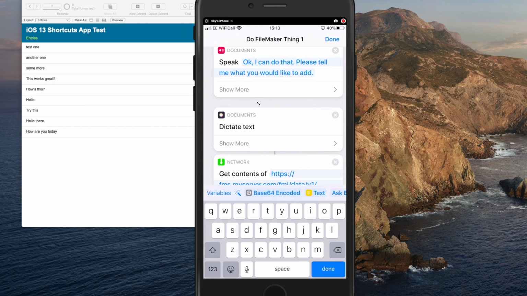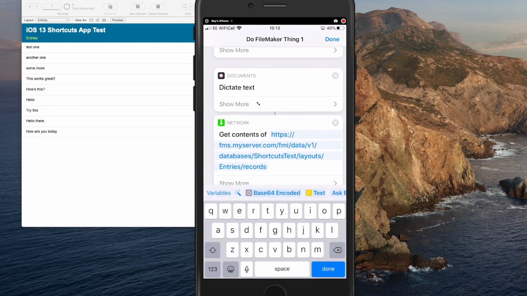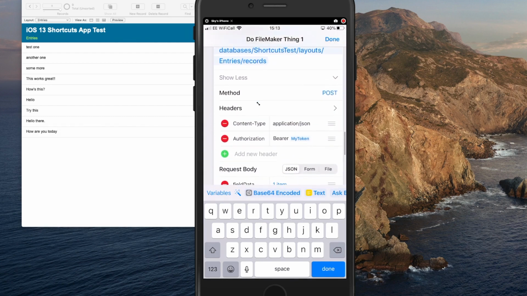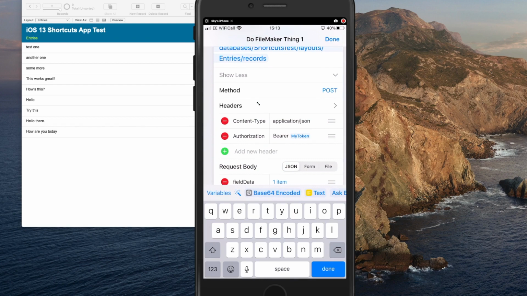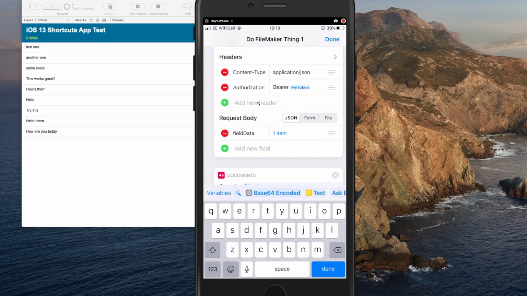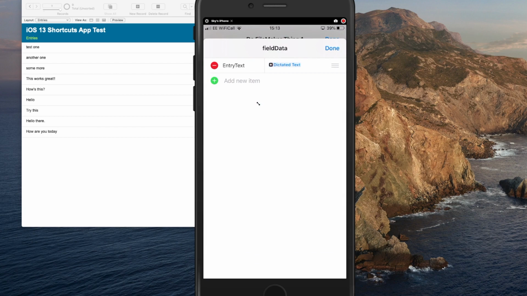So again, it asks for some dictated text, which it will then add as a new record using the Data API records endpoint. It's just a POST, using the bearer token that we had from earlier. And again, we've got the JSON body, so our fieldData containing entry text, which is our field name, and then the dictated text.